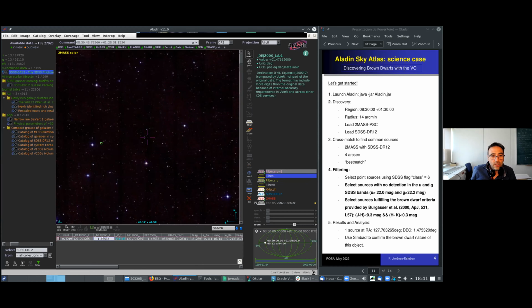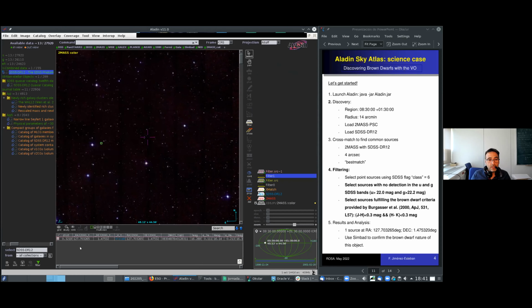The source, actually at the bottom center, you can see the information about this source. You have the data with the coordinates, the TWOMASS name.